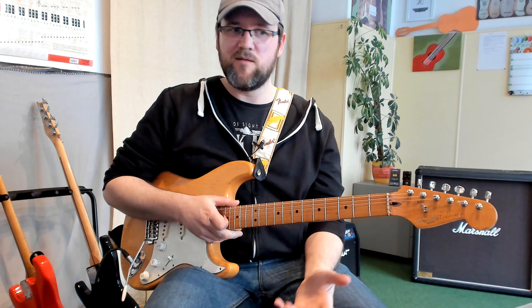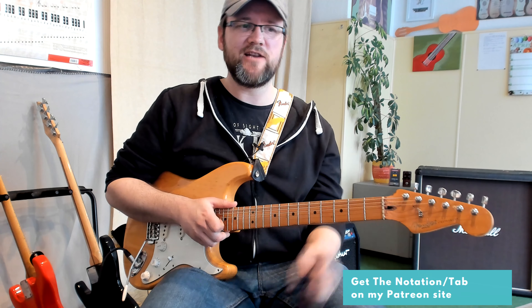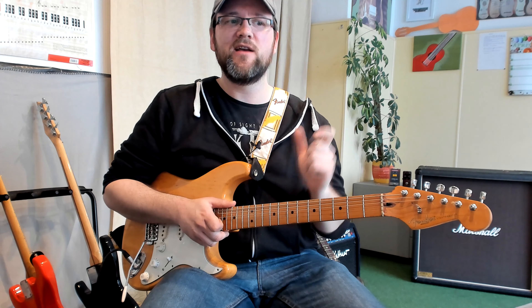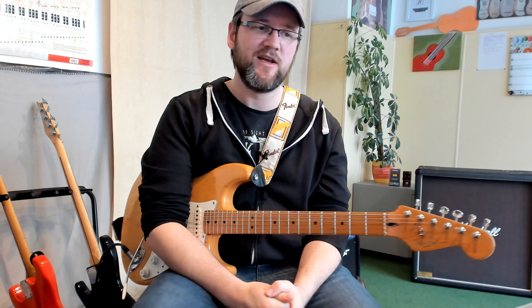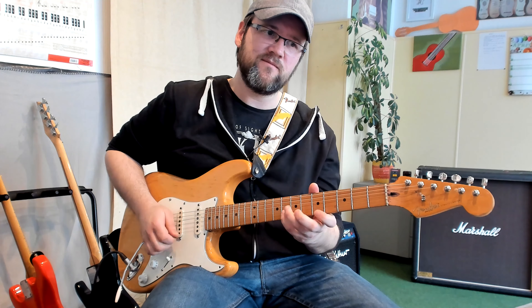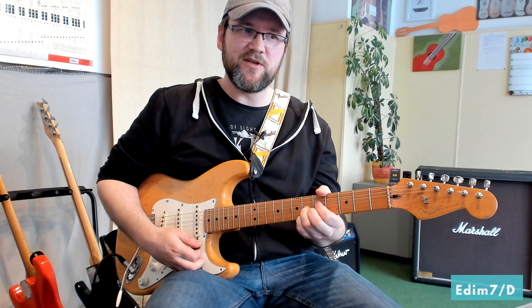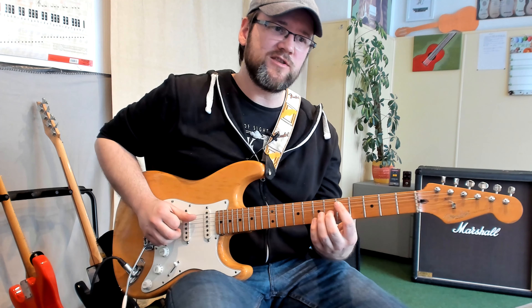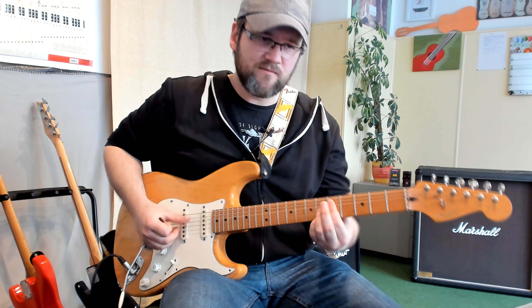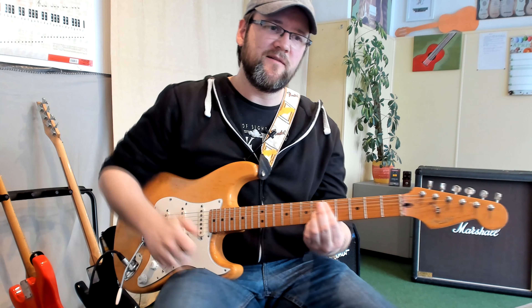This would be the first bar basically. If you join my Patreon group you will get the tablature and notation where you can really see the functions and the harmony. I also wrote the intervals so you can really dig in deep with the material. Here's the second bar — it's a very nice sound, and basically this outlines an E diminished triad over D. So the melody with the chords would be like this.